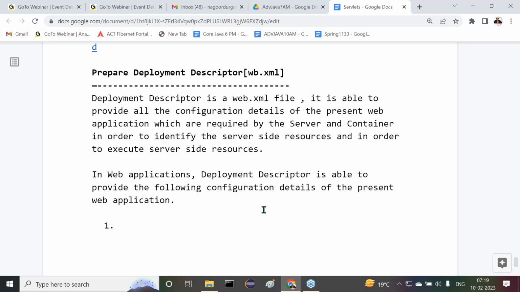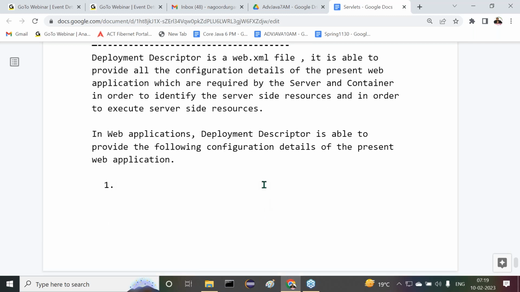What are all these configuration details now? You may not be aware of all these names even. Don't worry. Throughout our servlets, we are going to discuss these concepts. But first of all, let me list out all the configuration details. Very first one is welcome files configuration. Second one is, I'll explain each and every one, but not immediately. While moving on to the subject, you'll understand everything, whatever the list I'm giving now. But as of now, I'm just telling you the list.